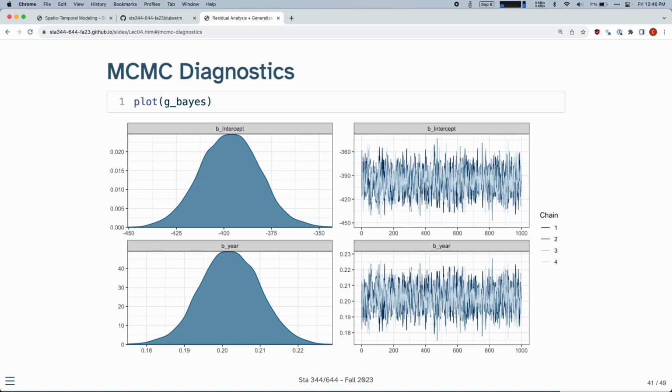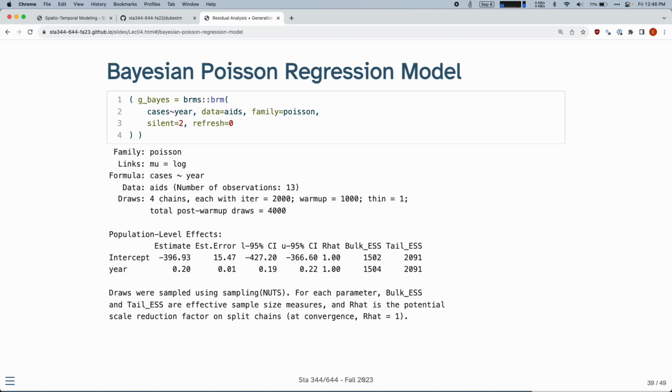Look at the posteriors. Nothing looks weird about the distributions. The chains look like they mixed well. So again, nothing obvious, screamingly bad. All of that looks okay. Similarly, if we go back here, our R-hats are fine, close to 1. Effective sample size: note, this model is harder to fit than an LM. So the effective sample size, rather than being around 3,000 to 3,500, is now around 2,000. That's just the nature of the problem. It's harder to fit a GLM than it is to fit a linear model. As long as those numbers are not in the low hundreds, you're probably fine. And if they are too low, the simple solution is just to run it longer, increase the number of chains, or increase the number of iterations.